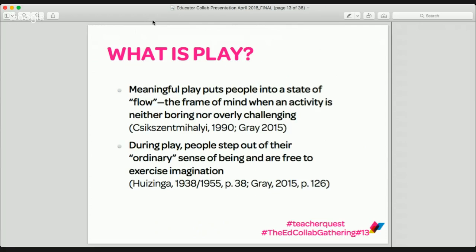One of the misconceptions about play when you talk about play in schools is that people think you're talking about something that's fluffy or just fun and easy. All of us have at some point in our life been engaged in play, particularly if you look at young children, you'll recognize that they're actually very intellectually stimulated. And so we think that this is a great example of what classrooms should be like. We don't want to create classrooms where people are bored or have things that are so challenging that they tune out. So play is a really great space to find students' zone of proximal development and be able to create curriculum that is highly engaging for kids of all levels.